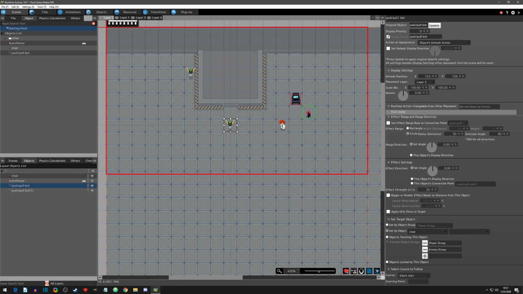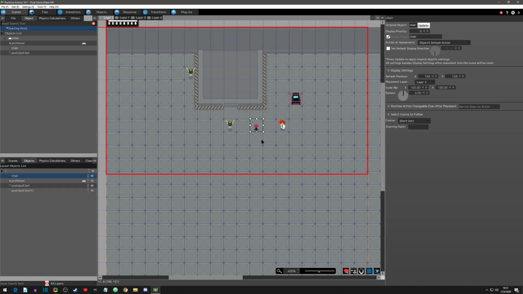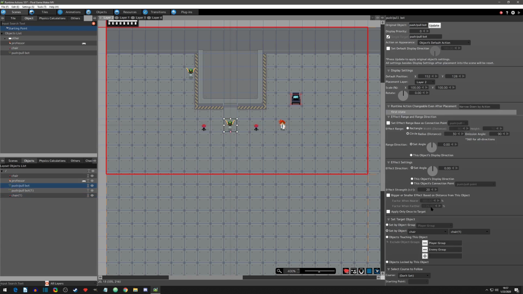And what I'm going to do here is I'm going to place this chair here, and I'm going to copy and paste it and move it over here. Click back on the push-pull bot, and I'm going to select the chair 1. So I only want it to push back the chair 1, and this is something only changeable on scene will let you do. If you remember, the runtime actions only lets you do all or single, which by single, what I was meaning is that the first one on this list is the one that single would do. So this chair right here is the one that single would do. Or you can actually specify the object.